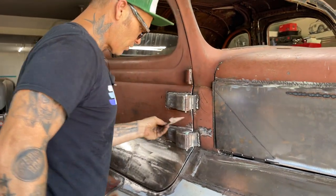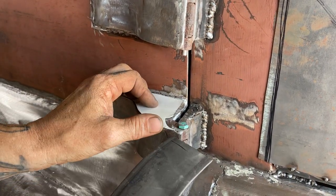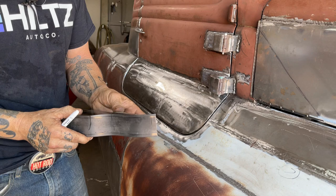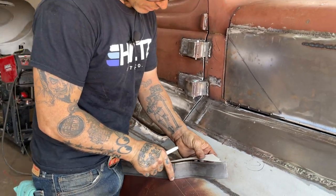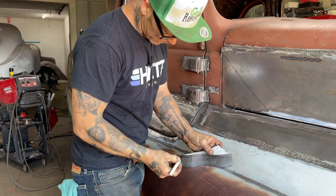Awesome. You can see right here how it fits. And that's probably where I'm going to weld it on too, because I want to get it on the low spot of the hinge on the other side. I'm just going to take and mark this. Cut it off.